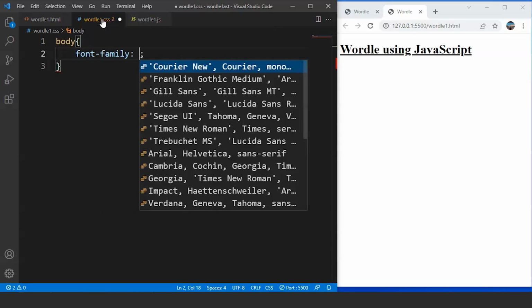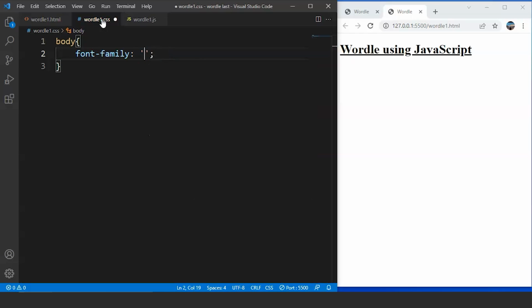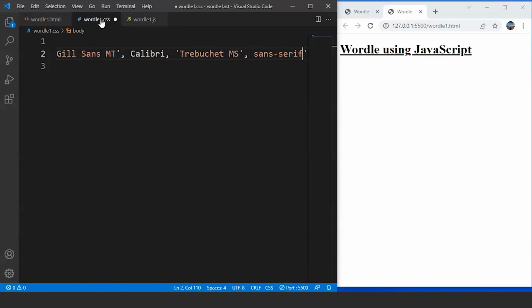So font family is going to be Gill Sans, and then we'll write here Gill Sans MT, sorry. And then we'll write here Calibri, and then we have this over here. So we'll write here Trebuchet MS, and then we have sans serif over here.